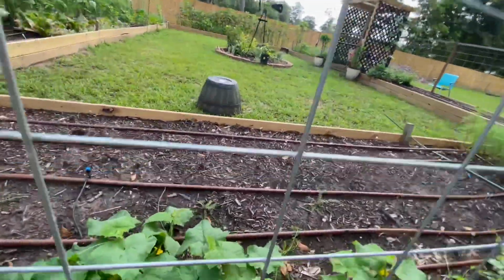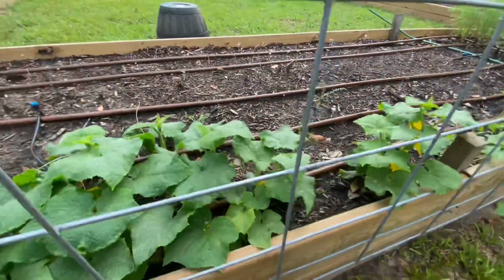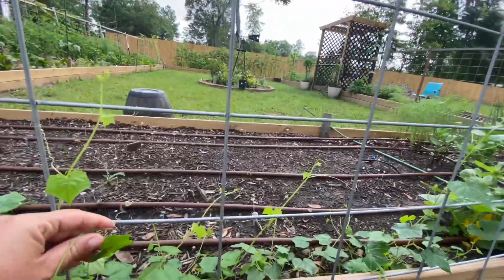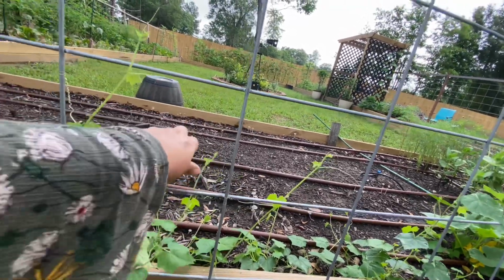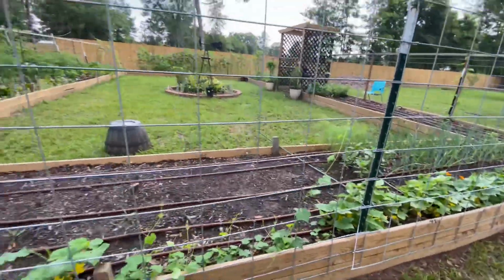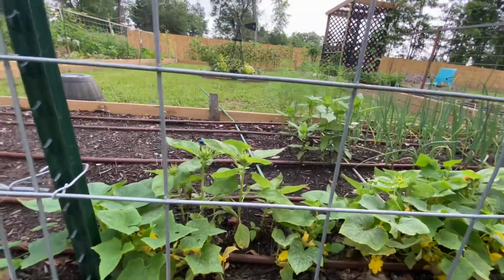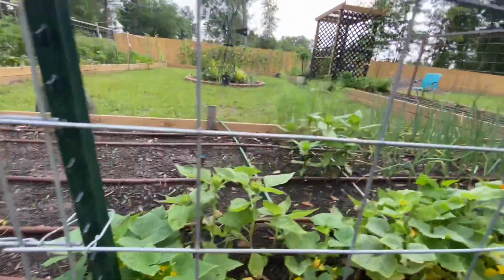This is the muncher. There's the cucumber in there from the other side. Looking good. And then my cucamelons. I have to keep tying these up. They don't readily want to grab the pole on their own, and that is annoying me a little bit. They just want to sprawl along the ground. But anyway, cucamelons have really picked up speed. And then this is, what is this one? Is this the miniature white? I think this is the miniature white.